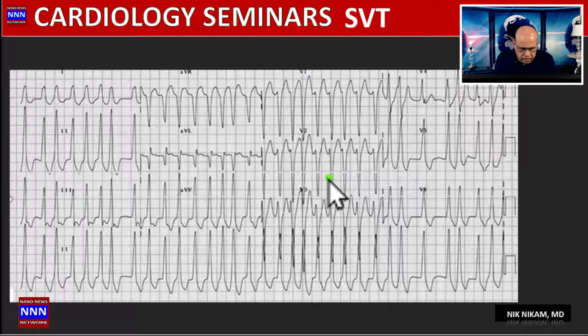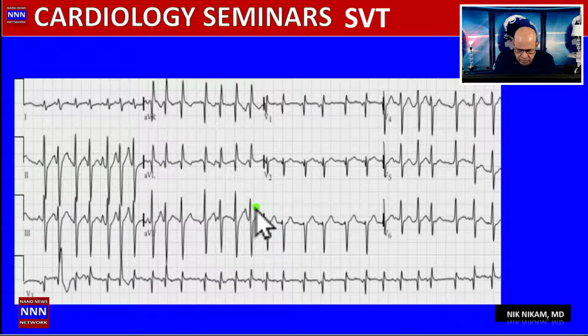Let's look at this one. Again, we are seeing varying RR intervals. If you have an irregular rhythm, whether it's wide QRS or narrow QRS, always think about atrial fibrillation. Now let's see what else we can detect from this electrocardiogram. Of course, we have wide QRS complexes, which may make us think about the possibility of WPW. An old record or electronic health records may help us to see if this patient had WPW in the past. Anyway, if the patient has WPW, you don't use beta blockers, you prefer procainamide to slow the rate down.